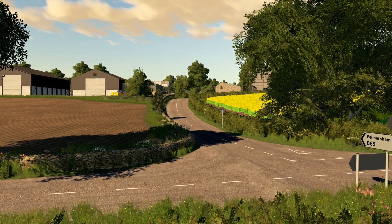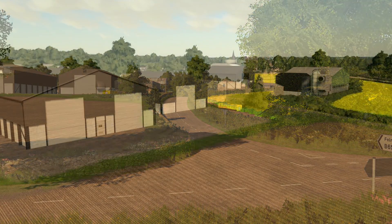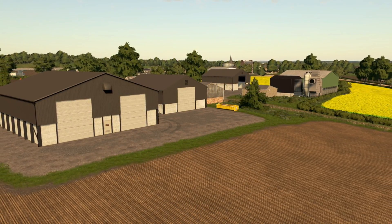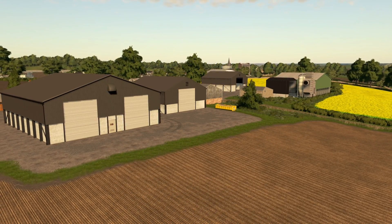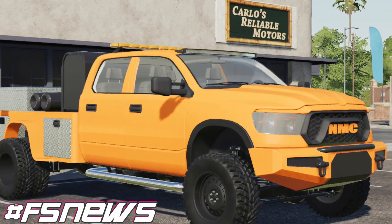We've seen 10 farms over the past few weeks — which one's going to be your favorite? Which one are you planning on starting out with? I will be doing a full review of all the farms over the next few days to give you guys a refresher and to check out everything going on so you know everything that's been announced officially so far.